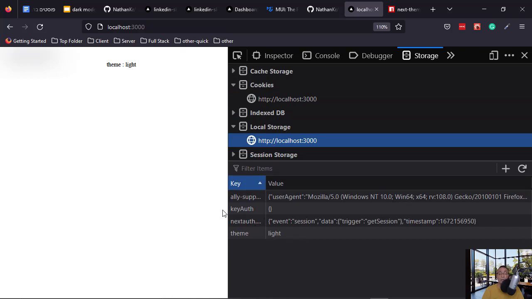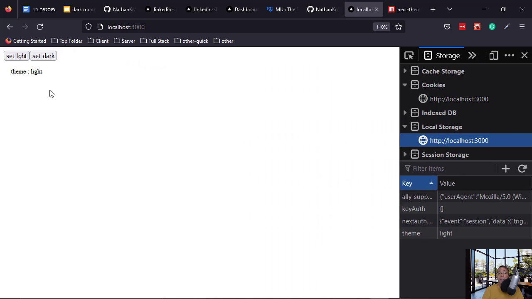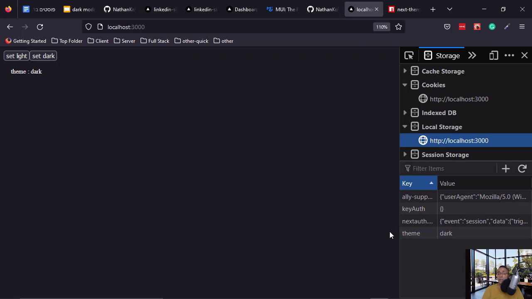Okay, and now if I click here dark, you see that it is changing to dark. So this is done by this module, next-themes. This is why it was able to remember the last theme that I have used. So this is one issue. And the next issue is how does it implement the theme. It's not using a class.